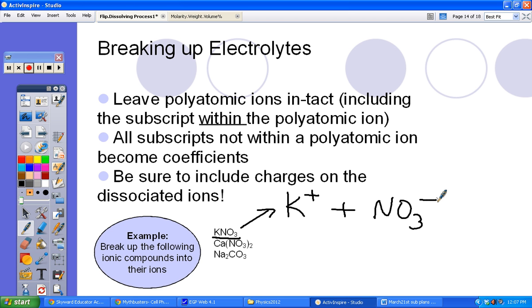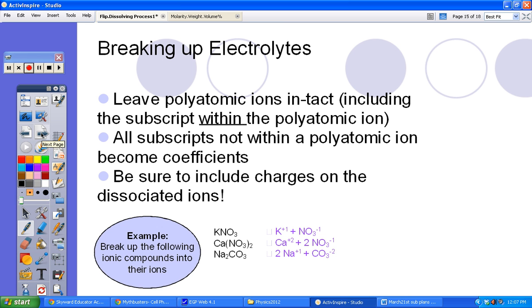You can do the same thing with calcium nitrate. So you'd have Ca2+, but now we have 2 nitrate ions. That's what this 2 represents here, that there's 2 of them there. That's from our balancing reactions earlier in the year. Here's the rest of the results down here, so you can check yours if you want to go back and try those out on your own.